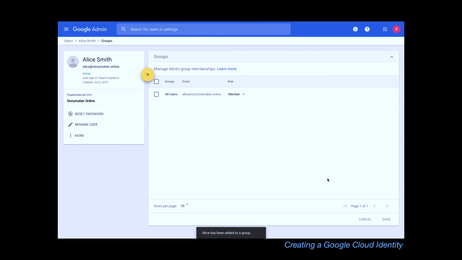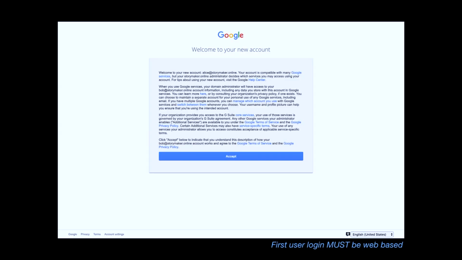The issue with Google, and it's a really specific one, is the terms and conditions. That's the most stupid thing they ever did. As an organization, my employees do not have to accept terms and conditions, but they don't recognize that. So if you are managing your Google Cloud Identity using Google Admin Console, your identities are not usable over the LDAP gateway before the user actually accepts the terms and conditions.